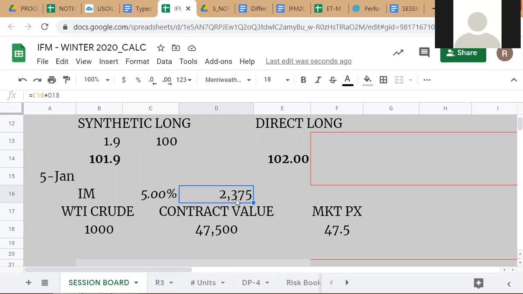Whether you're actually long the physical contract at 47.5 or you're long through the futures, the P&L profile is the same, okay? But the cash outlay is quite different. If you have to actually buy the crude oil, pay the oil trader and take delivery of the tanker, then that's this much. But if you just buy a futures contract, it's only this much. So it's actually not that much. But you're right that this is still a cost. The cost of funding this $2,375 should be considered.